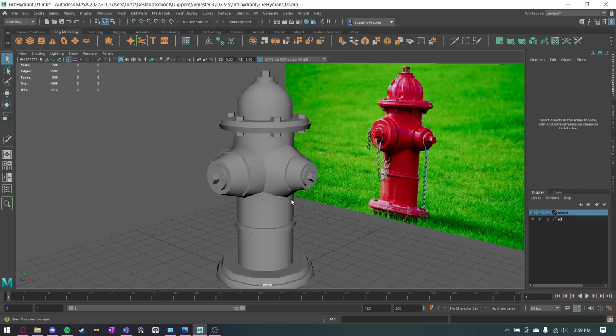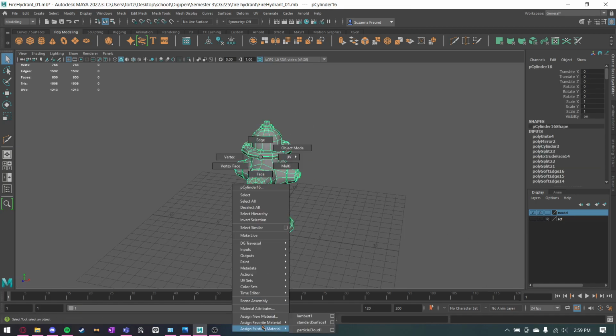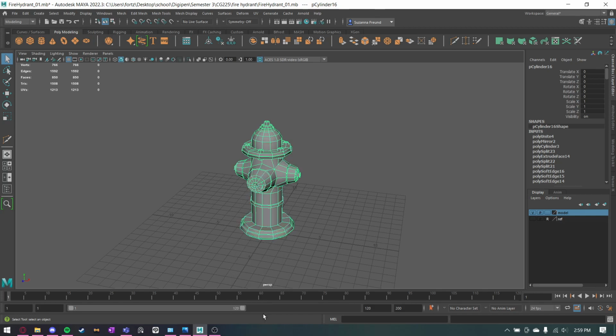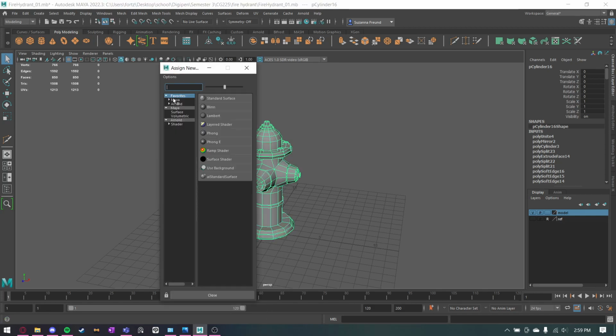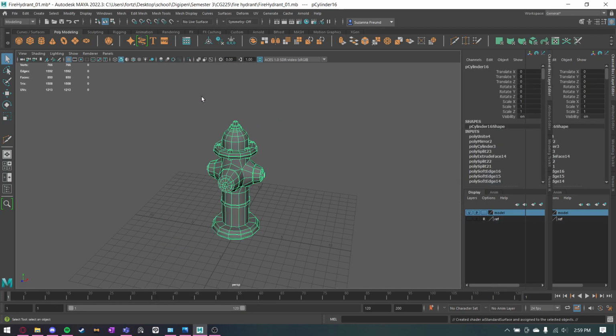Now for doing the screenshots and render of your fire hydrant as the final part of the project, I'm going to hide the reference image and I'm going to add a new material to it. I still have AI standard surface as a favorite material from last time. If you didn't watch the last video, then to do that, you go to assign new material, don't type anything in there, go to Arnold. Actually, that's, yeah, Arnold shader. Then this one here, you can add it to your favorites. And then I'm just going to do this one.